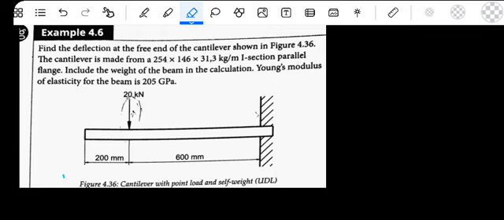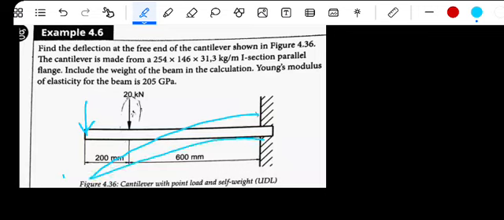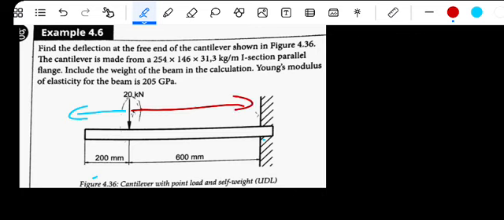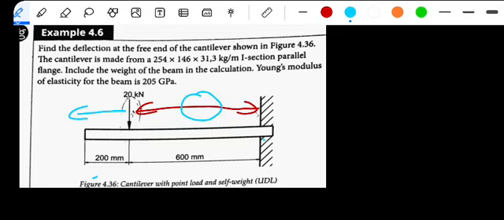Because the load is not at the end, you would normally consider just one deflection. But since it's here, we consider the deflection going in this direction and the deflection going in that direction. We'll have two deflections, guys, you know that. And then that will end up giving the total deflection. The total deflection will be the sum of the deflection at this side and the deflection at that side. We'll sum up these two deflections.